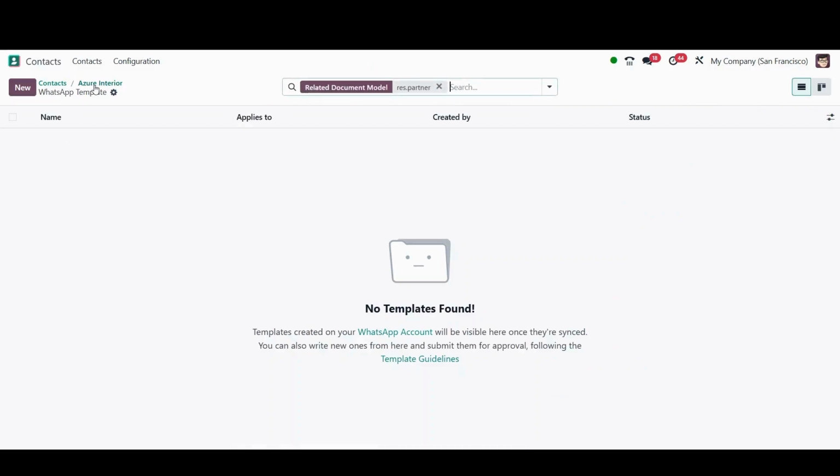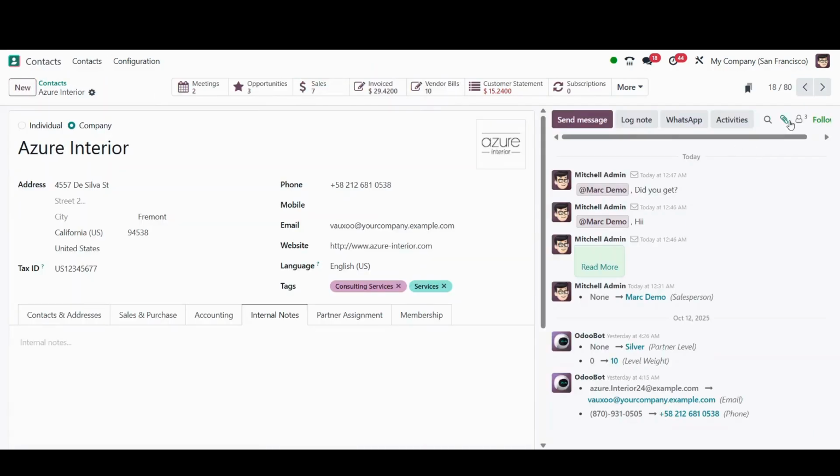4. Attachments. This feature allows you to upload and store important documents right with the contact. You can attach contracts, agreements, ID proofs, or scanned invoices. Files stay linked to the contact record, so your team never has to search through email inboxes or shared drives. For example, a supplier's GST certificate or a customer's signed purchase agreement can be kept safely here.